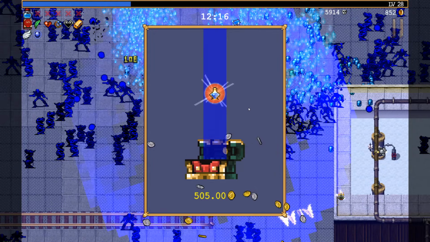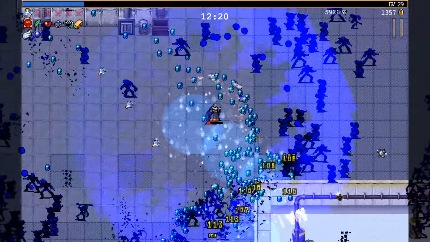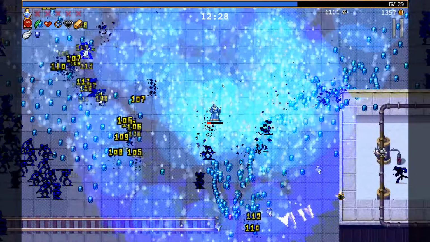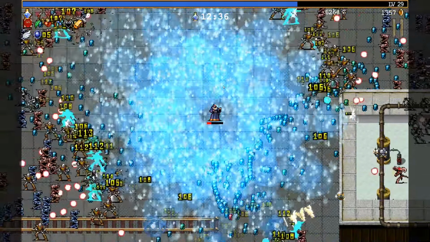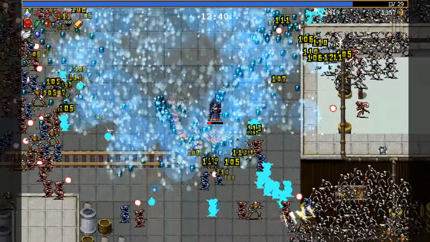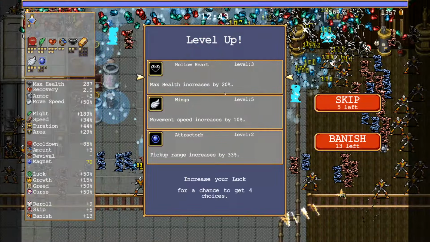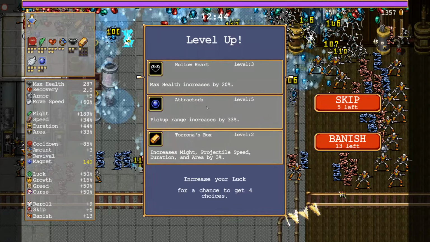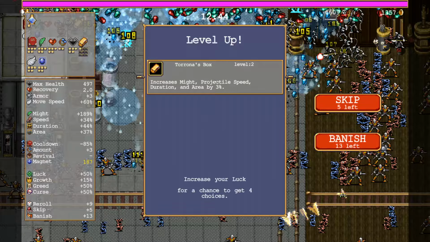So now I magnetize all my water into my body. Now I just need to pretty much heal up. Yep, that's the power of water, right there. Absolute destruction. Wings first, then the attract orb. Wings, attract orb, attract orb, attract orb. Give it the healing, give it the max health.